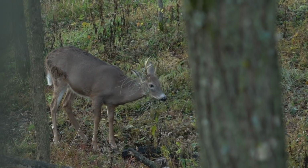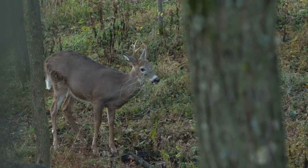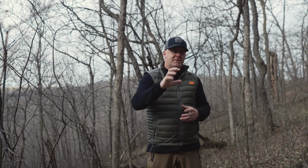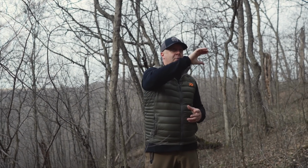We want that water hole not on the food source. Don't double up your attractions. This will create a great stopping point for deer, and we'd waste that stopping point right there. You could have mature bucks hit this all day long without ever having to step foot out in the open in a food plot, and they'll find that a lot lower risk. It creates a great evening spot where deer will hit the water, pop out right there, and when they pop out into that corner of the field, they're within about 40 yards of our other stand locations.